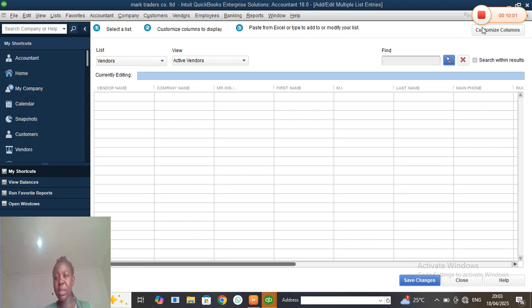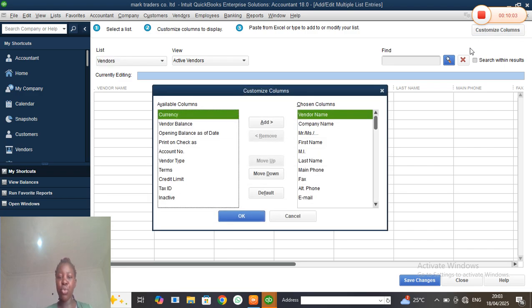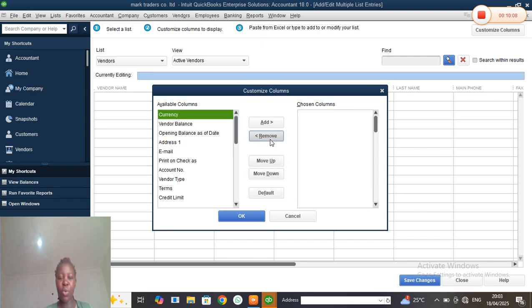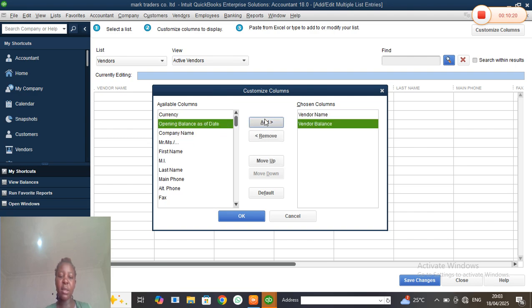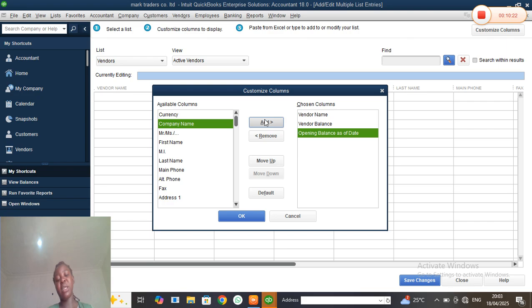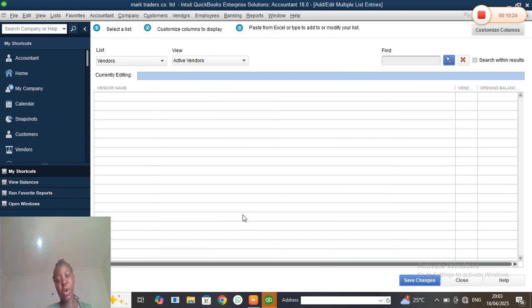Come and customize columns. I put what I want. Which column do I want? This side I don't want it also. Again, I don't want those ones. I come and add the supplier name. I want the balance column and this one of date. I say okay.